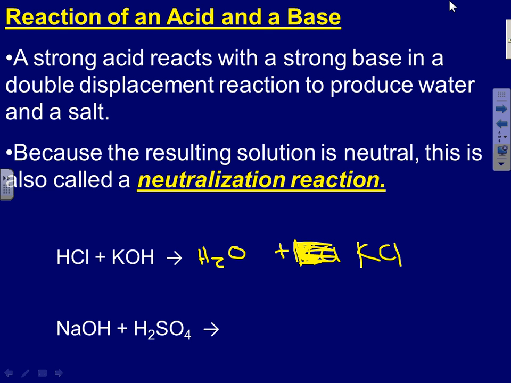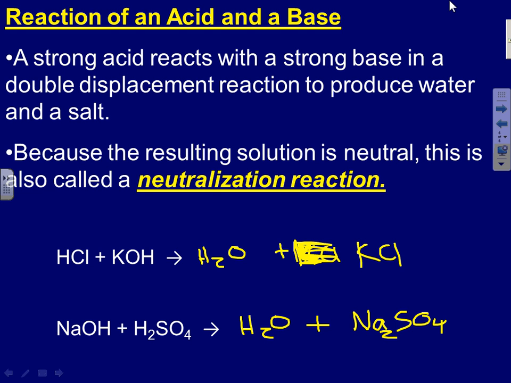Let's take a look at this second one. Again, swap them out. You're going to get an H2O. We might have to put a number in front. And then I'm going to get an Na with the sulfate, NaSO4. And we're going to have to cross over if needed. And this one I'm going to have to take a look at. What do I need for this formula for sodium sulfate? Yep. Because SO4 is a charge of 2. Excellent, a 2. Okay, so now let's think about the balancing.